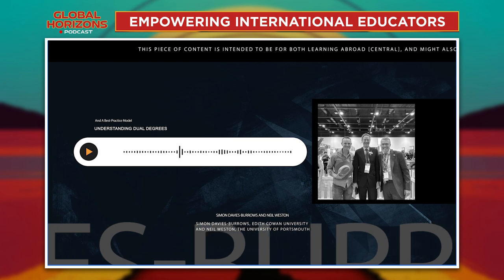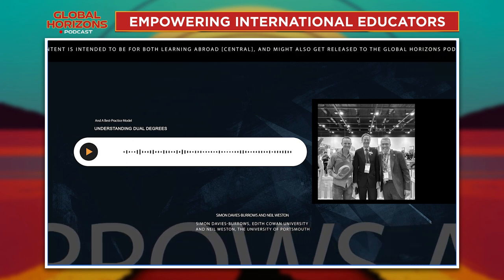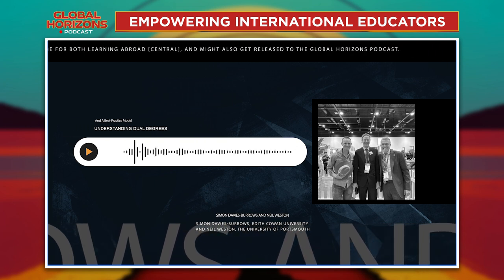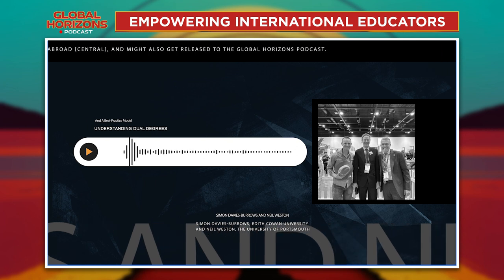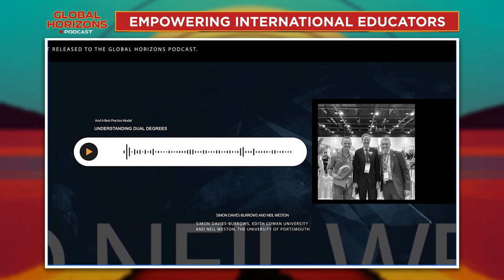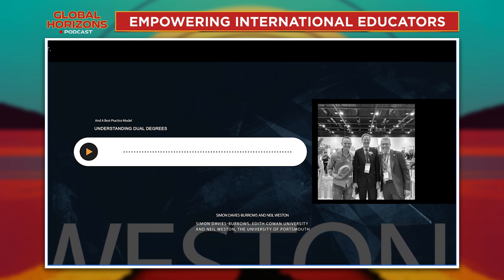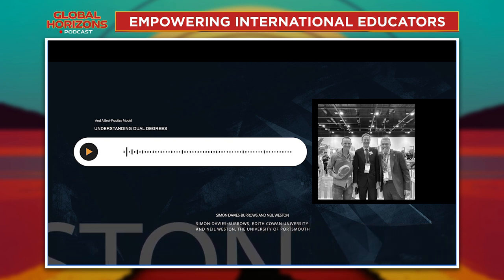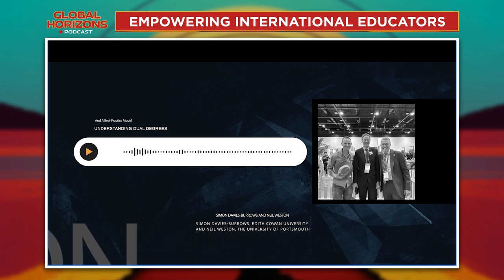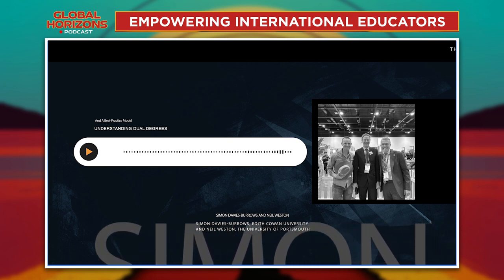The other thing about the two universities is that Edith Cowan and the University of Portsmouth are quite different in the environment in which students are taught. Portsmouth is on a peninsula on the south coast of England — it's the gateway to Europe, a 90-minute direct train to London, a city-centre campus right in the middle of the city where you are part of the community, with the seafront within walking distance. Whereas the ECU Joondalup campus is really different from that. Students have come back saying they're really enjoying the fact that it is a uniquely different learning environment in each place.